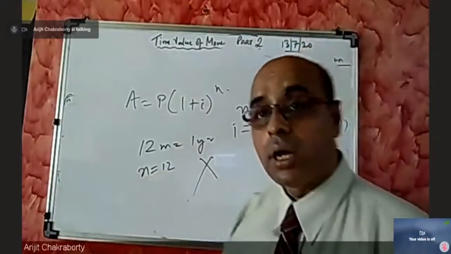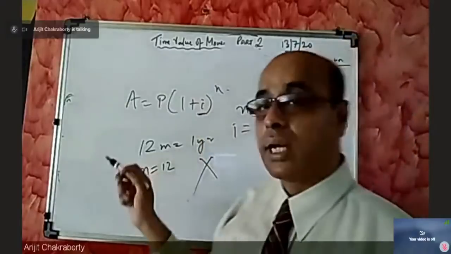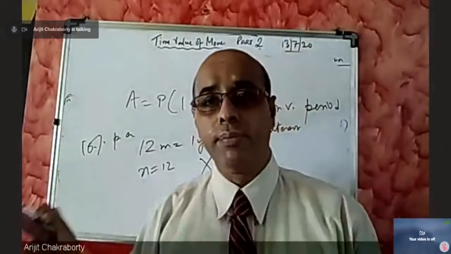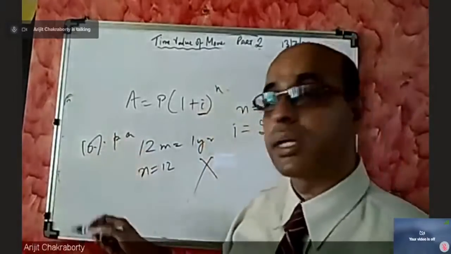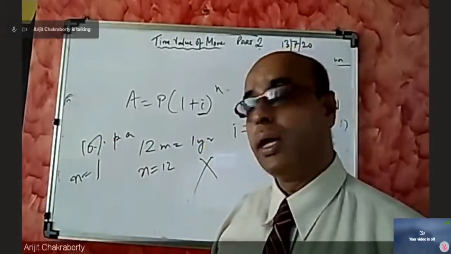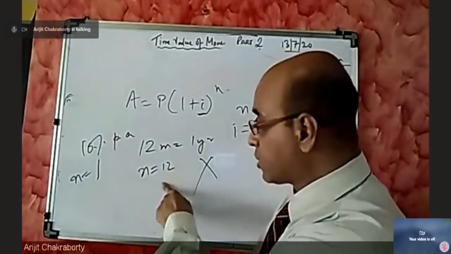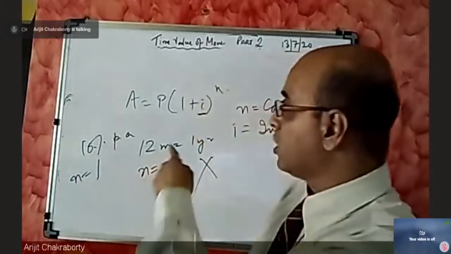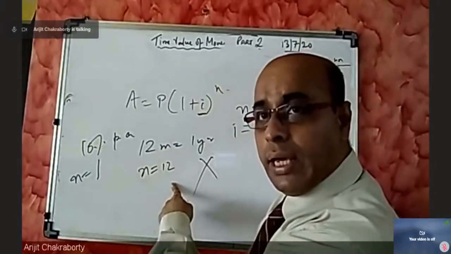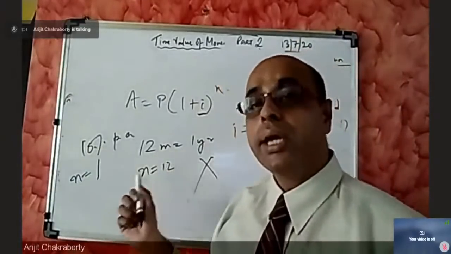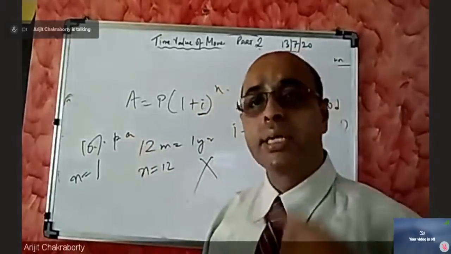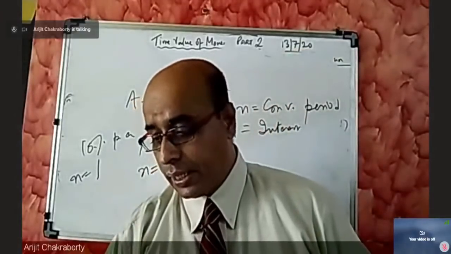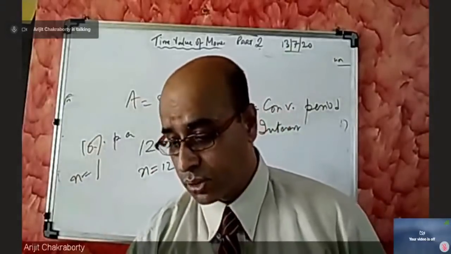Answer is no. Because if it is given that the interest is annual, if they are saying 10% per annum, that means it is on a yearly basis. Yearly basis we will consider as 1. Conversion period will be 1 and not 12. If you take 12 here, it will go haywire. If you consider monthly interest, then of course n can be 12. If there is monthly compounding, then n can be 12. It is annual compounding in this case. If it is annual compounding, then n has to be equal to 1 always. Of course, when the period is 1 year, please keep a note of that.